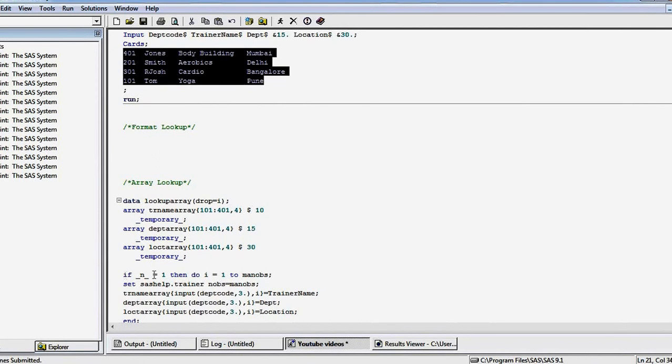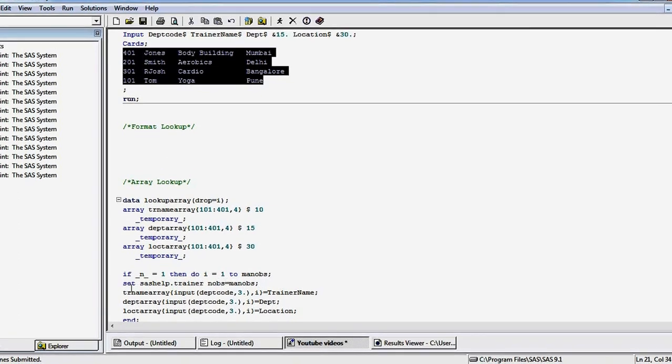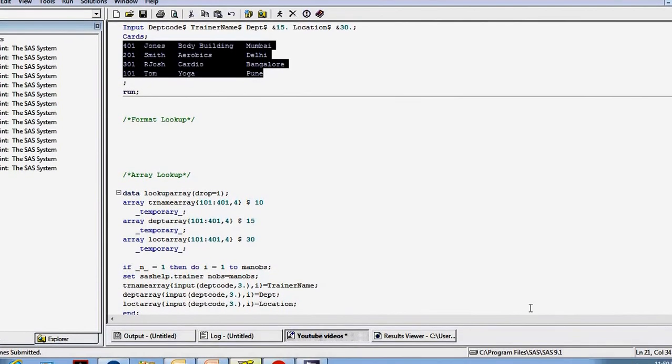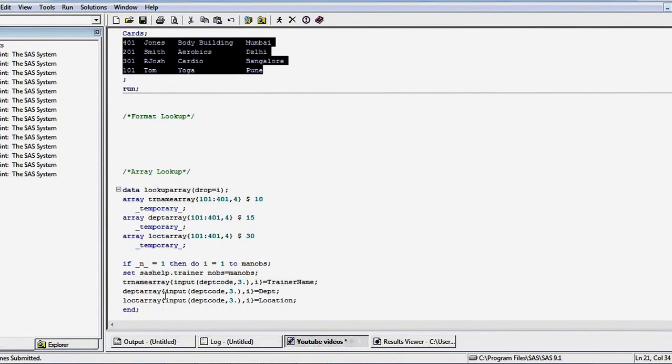Similarly, when it comes to the first record, then do the following. Here I have to define the number of observations as nobs. I'm copying the lookup table, and then I'm defining the arrays like this. In the tr array and num array, input department code comma 3. called I, is equal to trainer name.